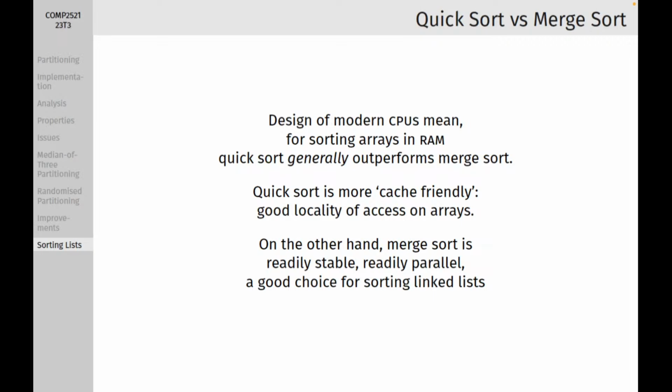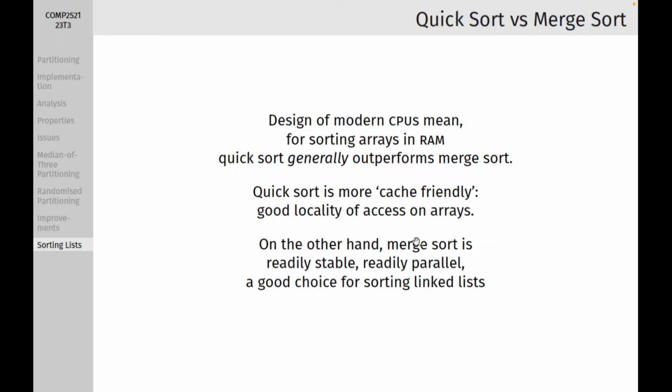So quicksort's more cache friendly because, first of all, merge sort mallocs a temporary array when it does the merging. Do you remember that? So merge sort uses two arrays, whereas quicksort only uses one array. When it partitions, it does an in-place sort. The question was, will quicksort use less memory compared to merge sort? And yes, on average it will.